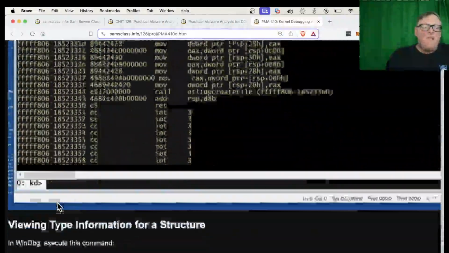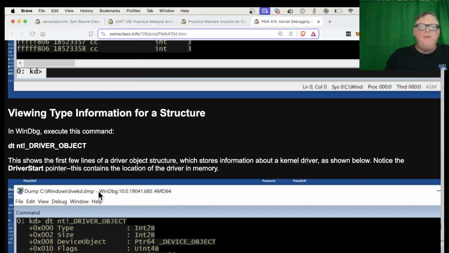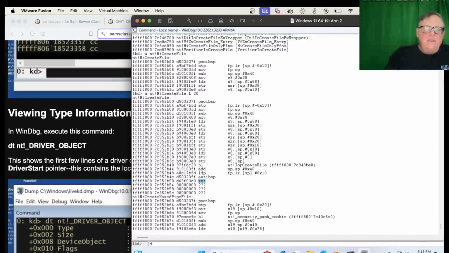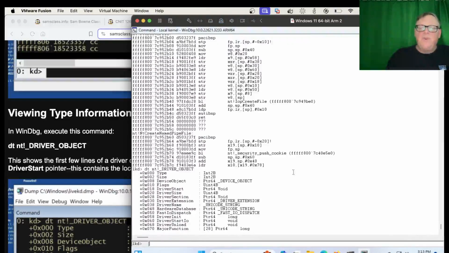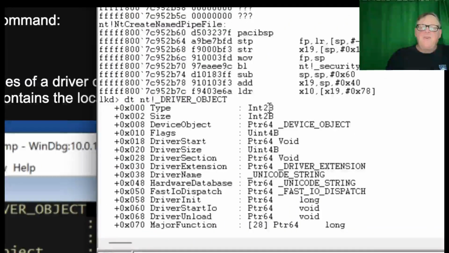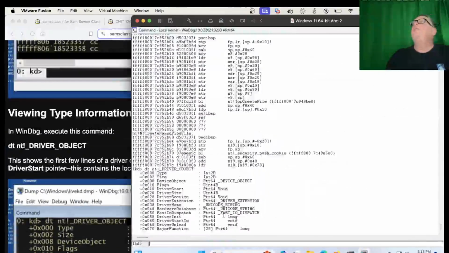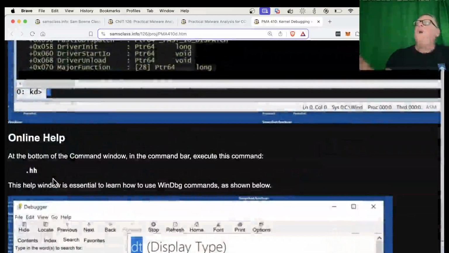All right. Now, if you want to, you can also examine a driver object. I can do DT NT bang underscore driver underscore object. This is the data structure that is used to store information about drivers. And so you see there's a type, a size, a device object. There's a driver name, which is a Unicode string, and so on. There are various objects. Why L20? Because the 20 is in hexadecimal. And by the way, I'm right on time you asked that.